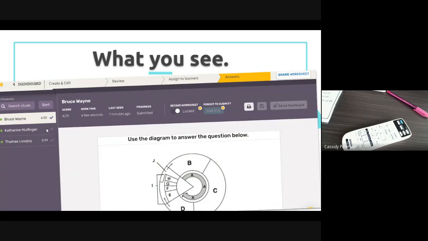But if it's more of an individual thing and you want to see which kids are missing whatever concept, and to be honest with you, this worksheet that we used was just one that someone already made, 31 points on it. There was way too much stuff. If I was a teacher, there's too much that we're assessing on that. That's not going to help me figure out what kids need help with. I might make that worksheet only 5 questions. And then that way I know, oh, they got a 1 out of 5. They really don't understand the steps of mitosis and moving forward and things like that.